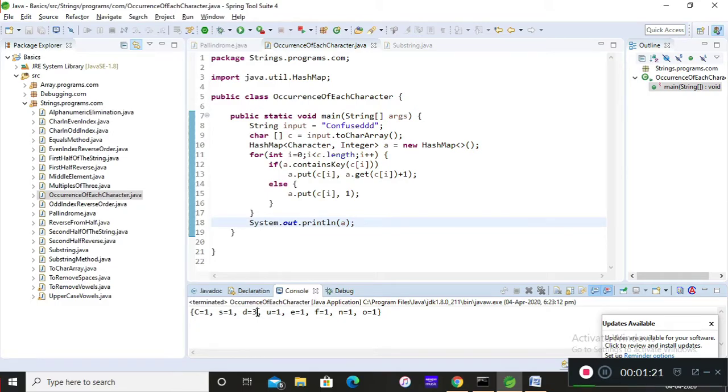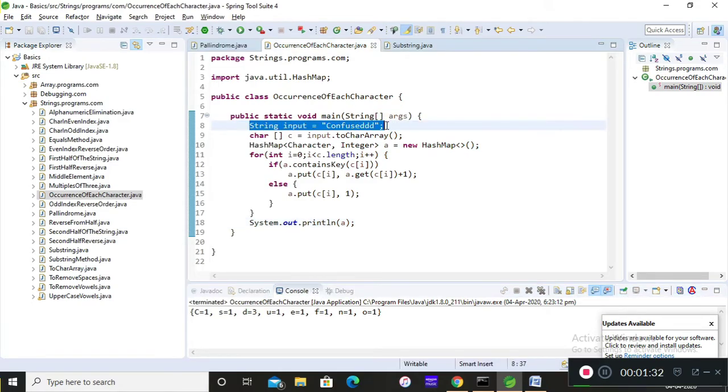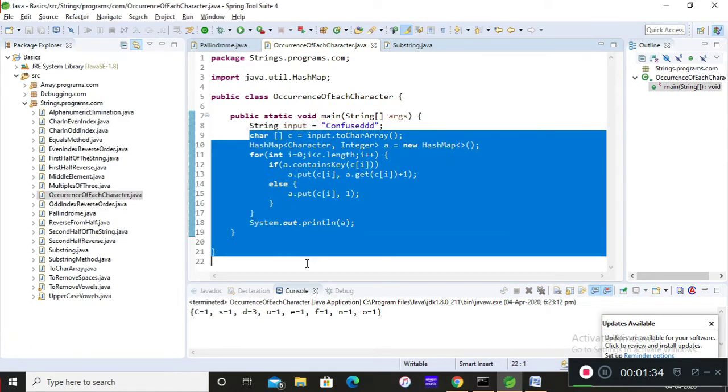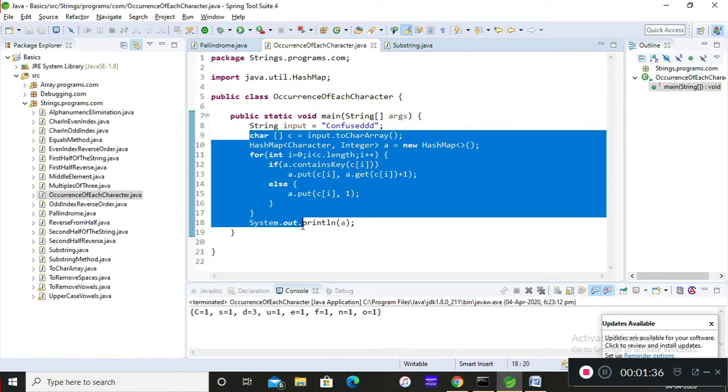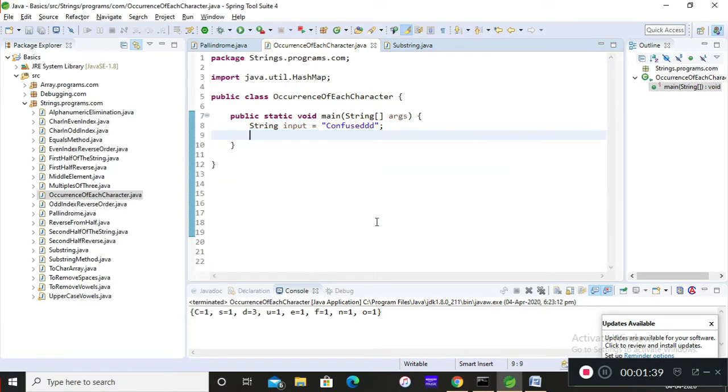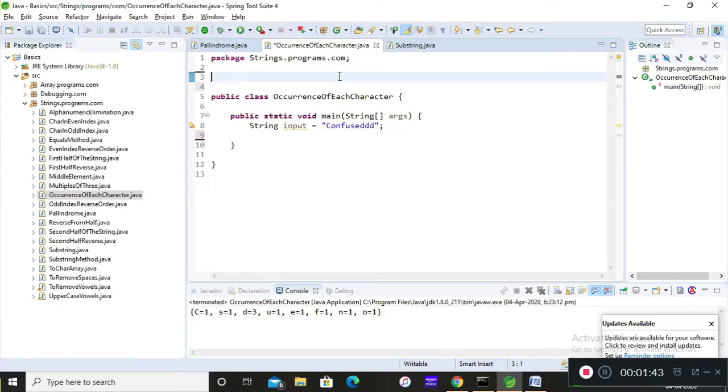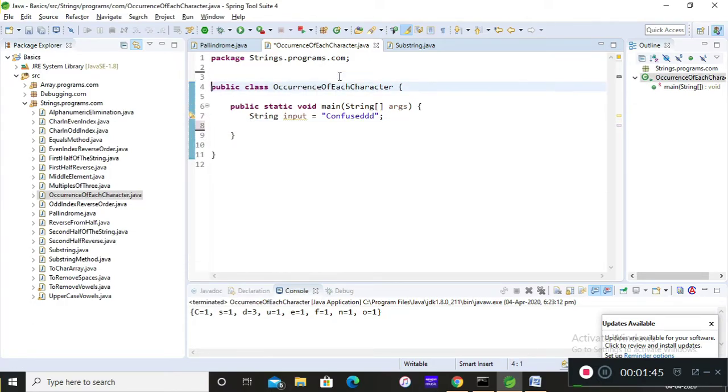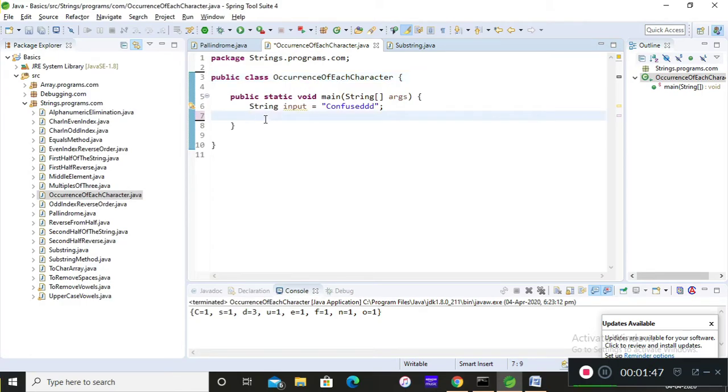Collections have a lot of advantages, and I would surely suggest you go study and gain knowledge about collections, right? I'll be taking off everything except the initialization and declaration of a string, and I'll teach you how to do this. Just take off everything. I'm removing the import statement as well because it will be automatically imported while using a hash map. So this is the initialization and declaration of a string.